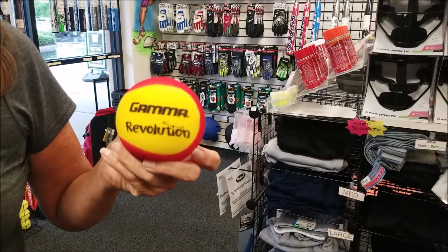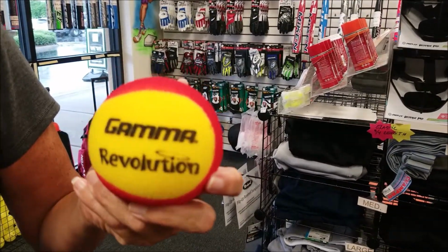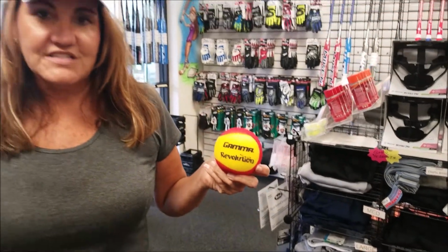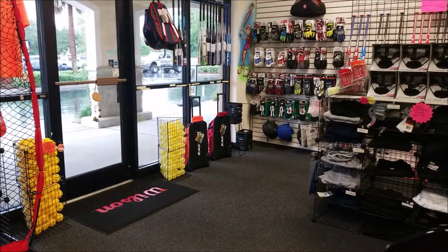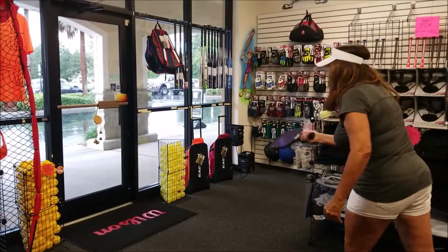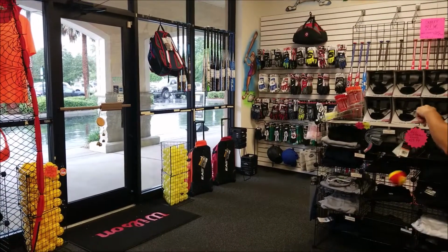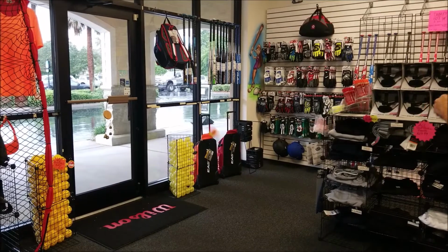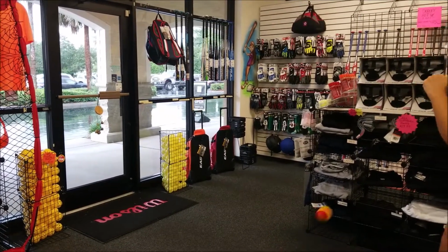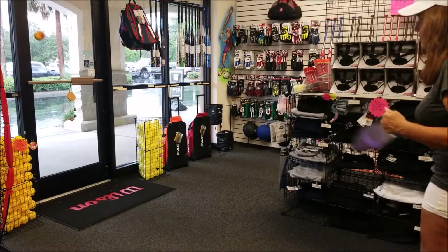So this is a great opportunity to take this ball and play when it's a rainy day, play by yourself, work on your skill set, and have the opportunity to develop maybe a better serve or a little bit of a better dink and do it in the comfort of your home. Awesome. All right, we're going to get a demo of the unbreakable ball. Window ball. Unbreakable glass ball. The ball that's not going to break the glass. But it's going to give you the opportunity to practice on your own on those rainy times when you can't go out on the court.